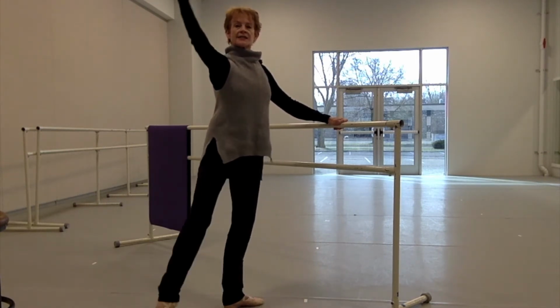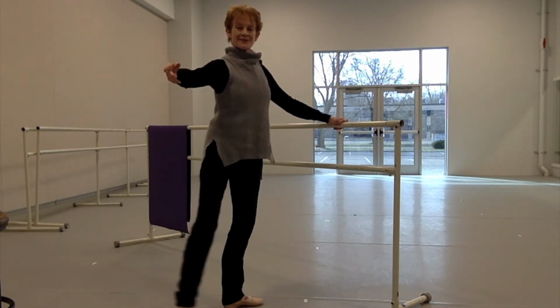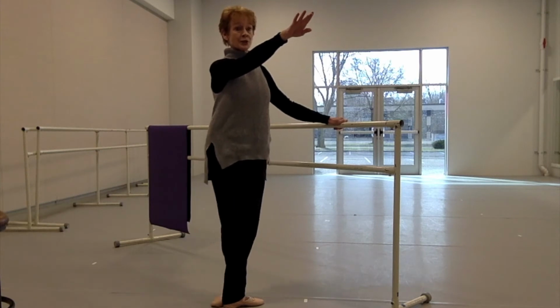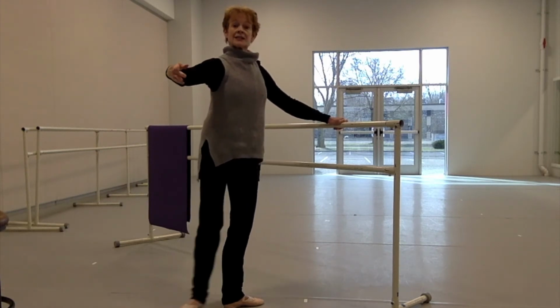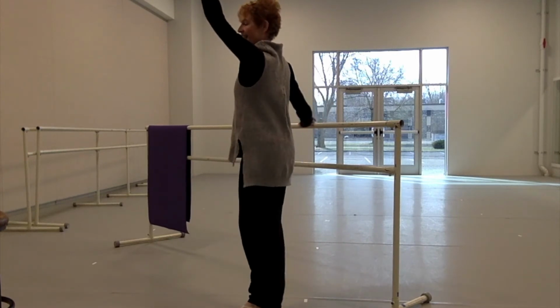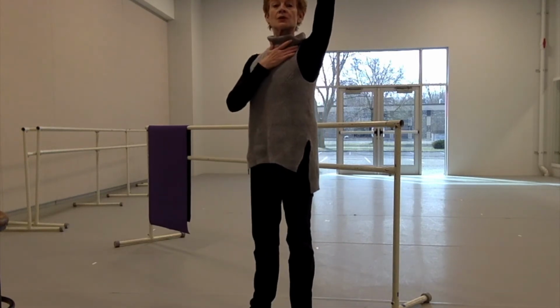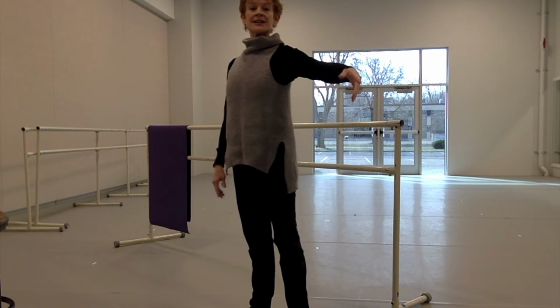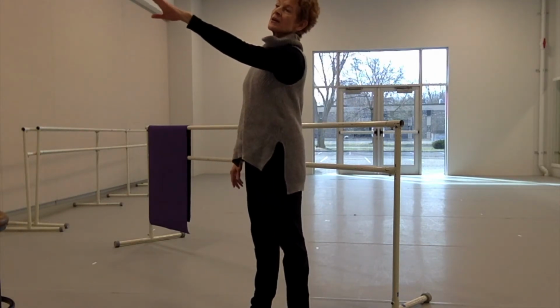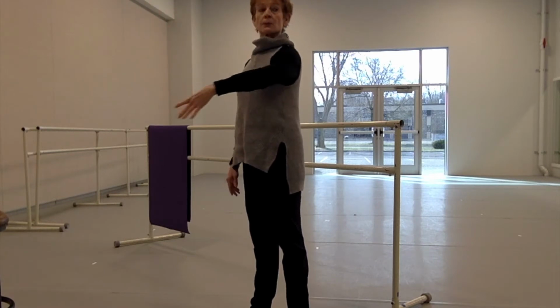Good. The standing leg should not be moving because you have those muscles turned on in the back. Let's do a quick soutenu. Other side. And two. Good. Keep the shoulders relaxed. To the side. 2 and 3. Good. Think about performing, right? No one's watching you, but you're practicing.